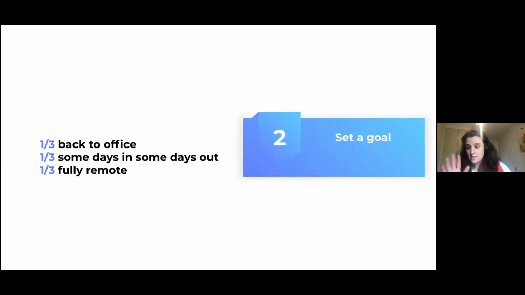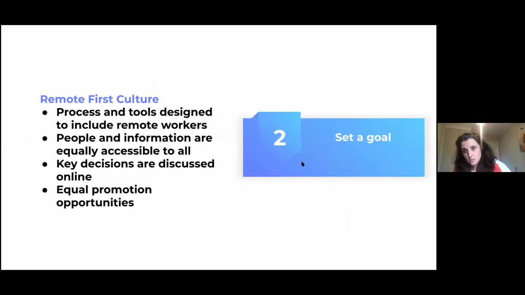So when you've surveyed, you'll understand your end state, and the end state is generally one third back to the office, who don't want to talk about remote, one third some days in, some days out, which isn't powerful enough for our communities because you still probably have to live in a city or wherever, but one third fully remote. And then you're into hybrid. A hybrid is a lot more complicated than just in office or just remote.